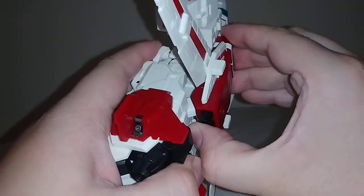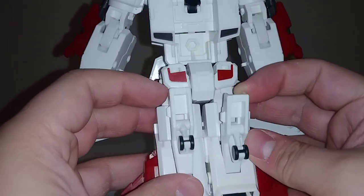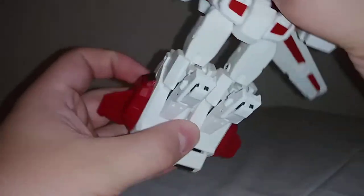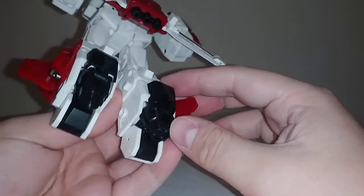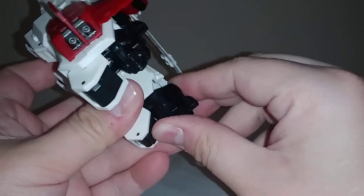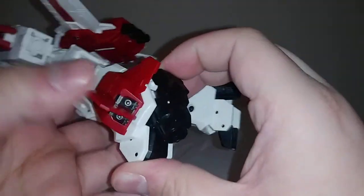Then come back here and lift this up — you can see the backpack. It has two tabs that go into the back of those legs for jet mode. Take these parts here on the knees, bend them forward, and flip the landing gear up too. Then take the legs and pull them down. Those little square pegs will go into the square holes right there to help it tab securely. Split the legs. Take this black panel here — it's on a double hinge — and bring it down flush against the thruster. Come over here, bring the toe forward. One foot done — repeat the process on the other side.